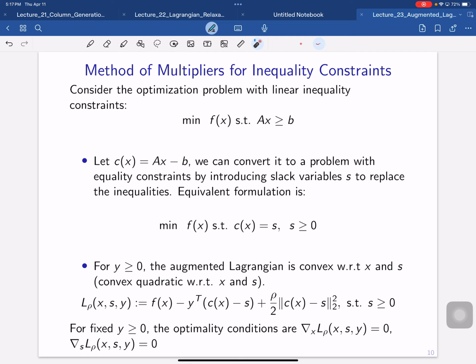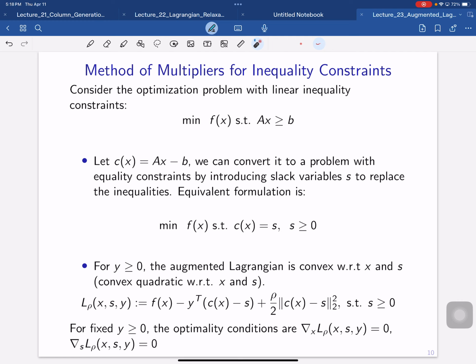Here, as you can see, for a fixed y, remember that in each iteration you first optimize the primal variables for a fixed dual variable, then you update the dual variable according to the gradient. So for a fixed dual variable, what is the optimal primal variable you can get? This problem is clearly convex because you have quadratic terms of linear functions. C of x is a linear function, and s is of course a linear function. So according to the operations that preserve convexity, you can show very quickly that this function is convex with respect to both x and s.